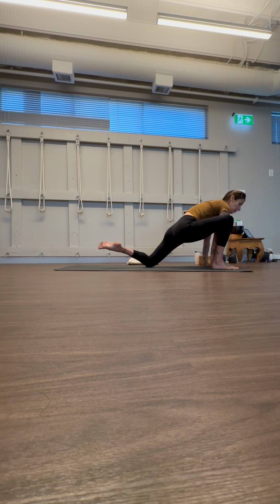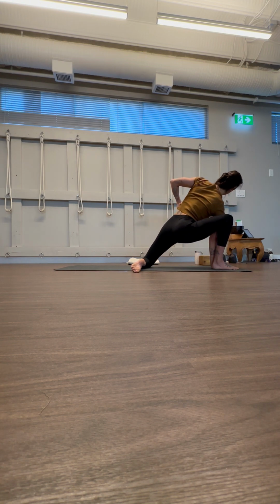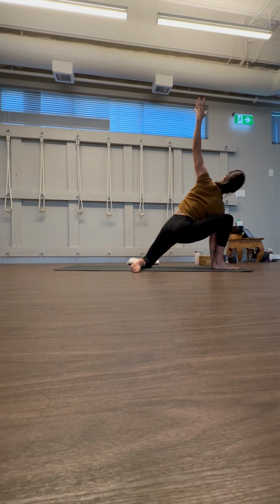Take your left shin bone, drop it back to the back right edge of your mat so that shin bone's almost parallel with the back edge of your mat. And then slowly pushing through the right palm, lengthen your spine, lengthen your side bodies. Squeeze your right hip forward. Begin to pull your left hip back. Rotate the left rib on top of the right. Maybe reach up, modified side angle.